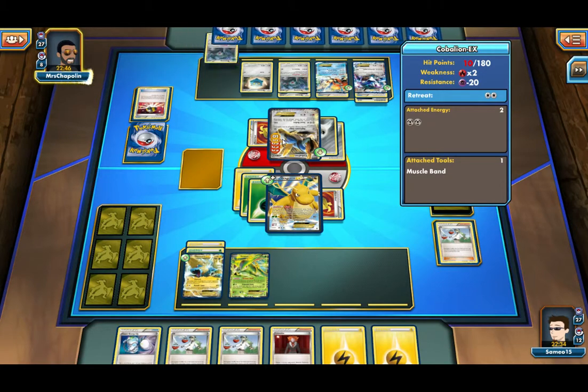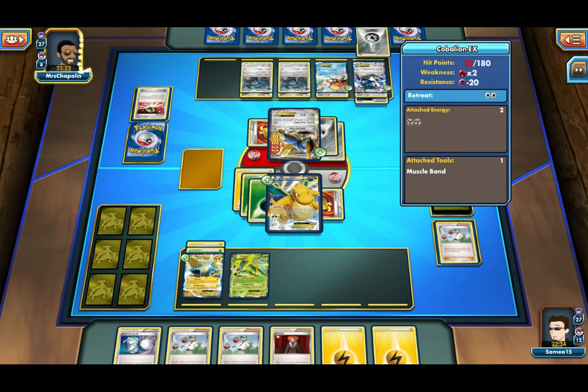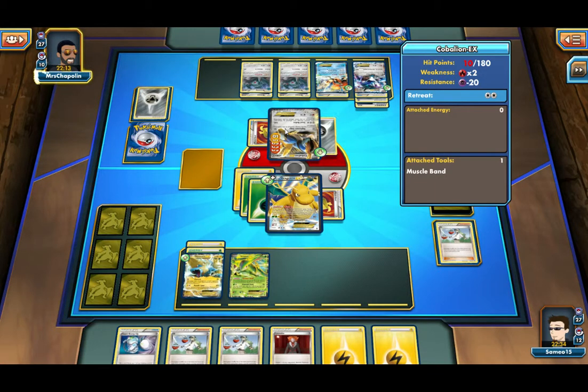Oh. Damn. Crap. Ugh. Well, I messed up there. I messed up there. I'm not even going to bother trying to justify that. I totally messed up there. Ugh, great. I should have discarded an energy.